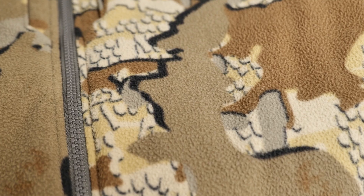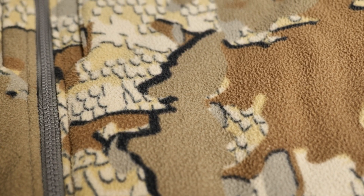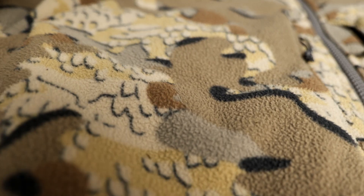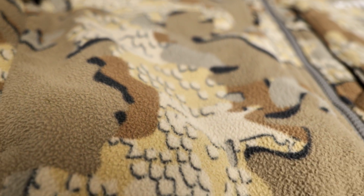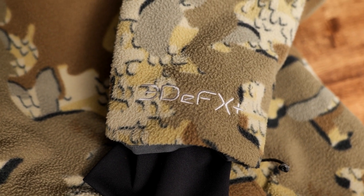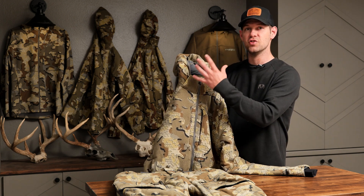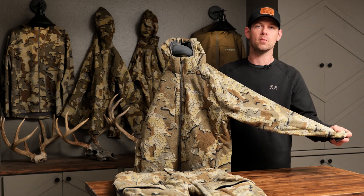The Proximity insulated jacket has our proprietary brushed face fabric on the exterior and Synthasell foam coating for increased wind protection and warmth retention. It features the 3D EFX Plus insulation that is body mapped, so you're going to see more insulation on this piece in the core, and then a streamlined profile in the arms.